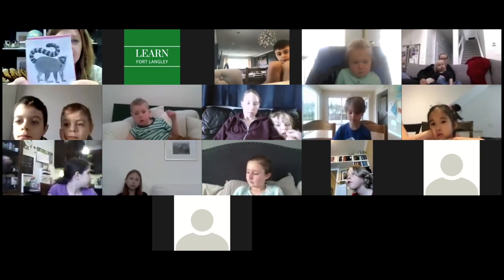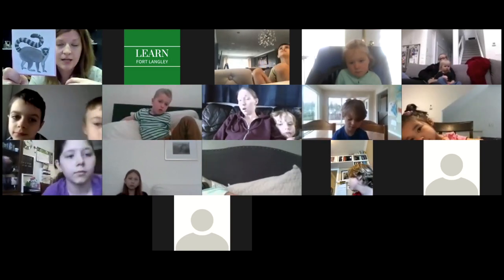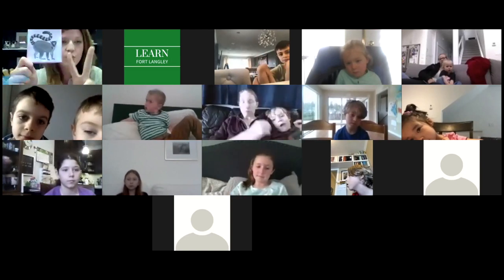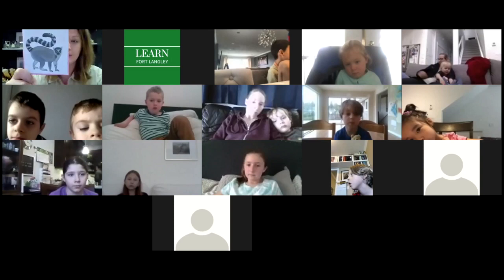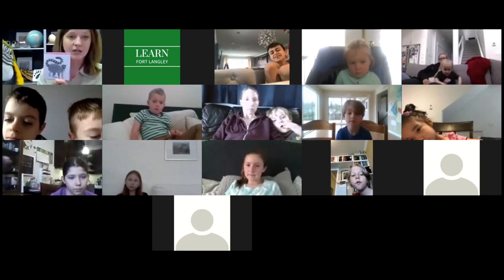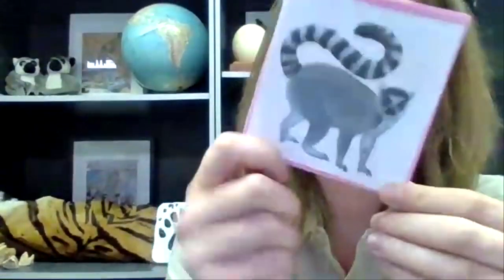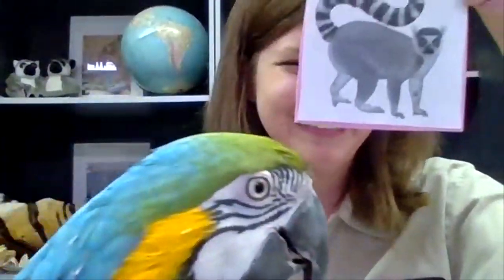They live in the scrub forest, in the tropical rainforest, in warm temperatures — that's where their biome is. Their super senses they use most is their smell. They have a long nose with wide nostrils and it allows them to smell a great distance. They use it to find food and to track each other's smell — they know their family. Their hearing is another important one — they hear to communicate with their family. Their eyesight is not very strong; they do not see color. They're mostly active at night, almost like a nocturnal animal.